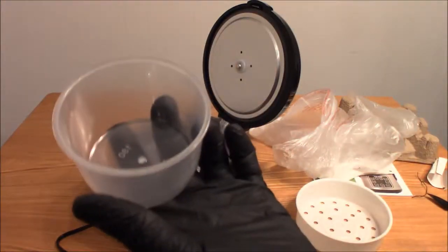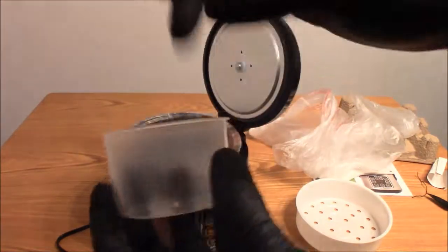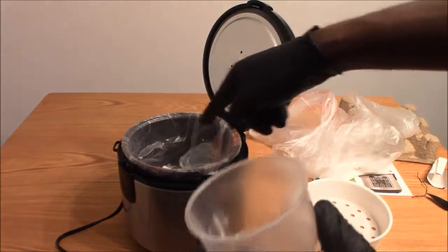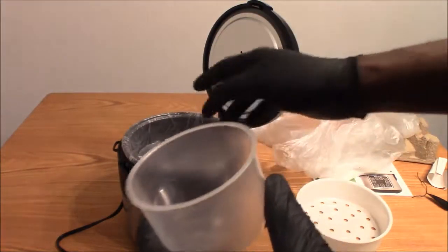Then your measuring cup for when you're doing your rice. It has to be measured correctly because this is set. This has a chip in it, and it's already set. So if you ever do a certain amount of rice and water, use your cup to measure it.